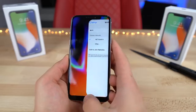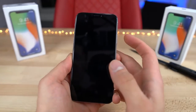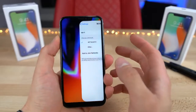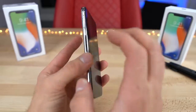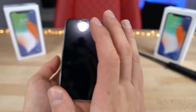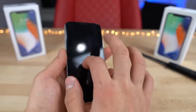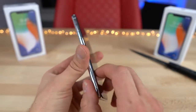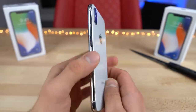So I just tried to do the multitasking gesture and I froze the phone. I lock it, come back, and it's in the exact same spot. I'm not sure what I did here. And while that's restarting, I made an observation. The reason this thing feels so premium is that it's actually made of similar materials. Well, close anyways. The back is real glass, the front is real glass, and the side is actually metal. So you're getting a very similar experience here with the real deal. So it feels really good in your hand.